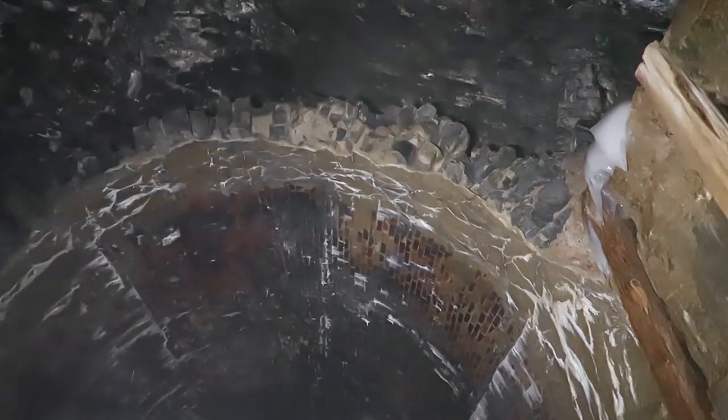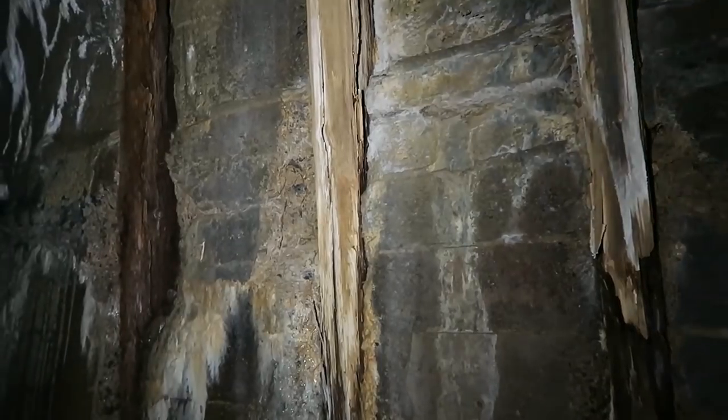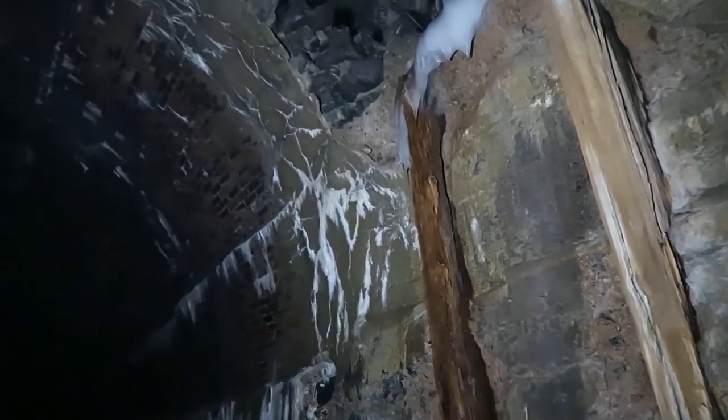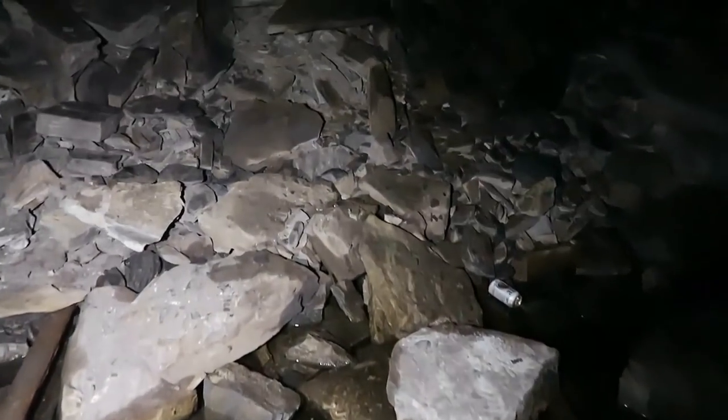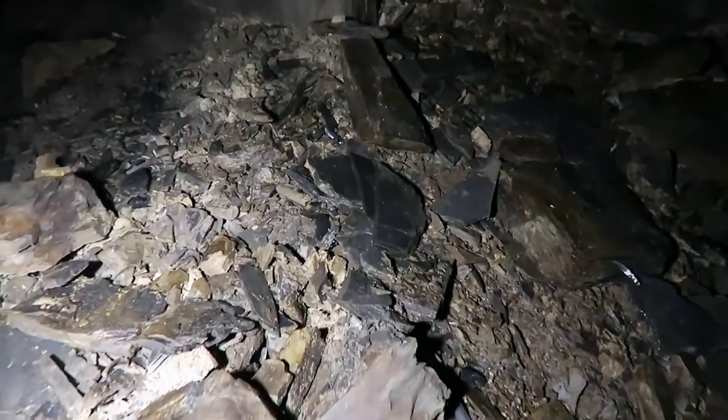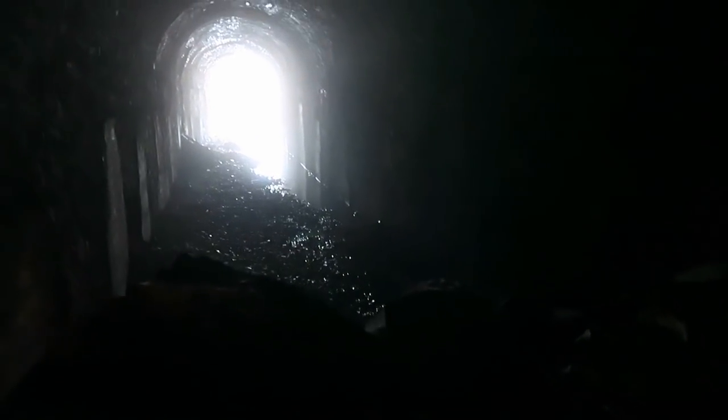Eventually all this will give way. You can see the original wood protruding out of the walls — slowly rotting away, that's for sure. More massive cave-ins — I wouldn't want to be in here when one of those happens. The light at the end of the tunnel — we made it out of here.